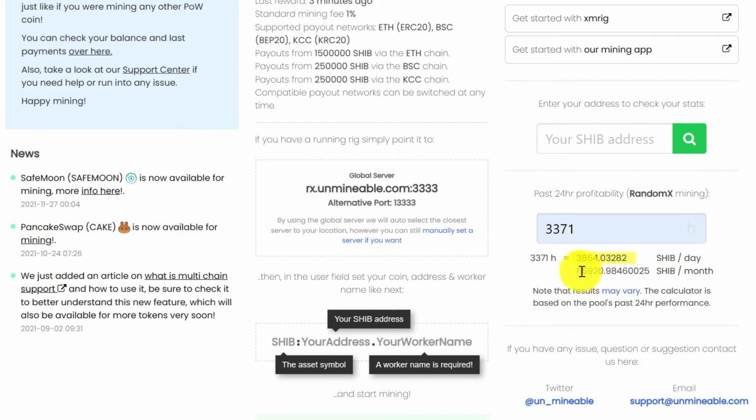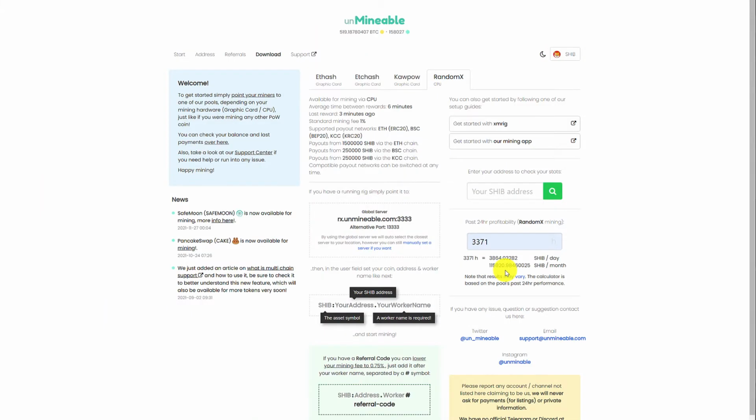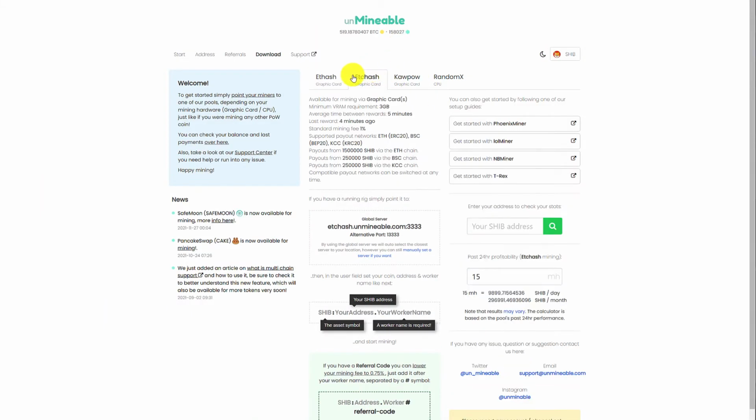So that was about 3,800 tokens per day. And I had basically two CPUs mining at the same time. So just check out which algorithm is going to give you the best tokens per day, and then set up on those ones. That's something I didn't know at the beginning, and that's a mistake that I made. So hopefully if you're going to be mining on Unminable, that's something you check out first, because they will give you a different rate depending on the algorithm that you're actually mining.